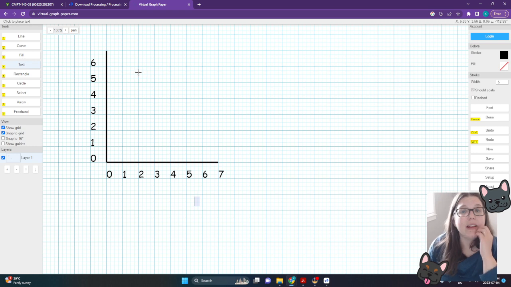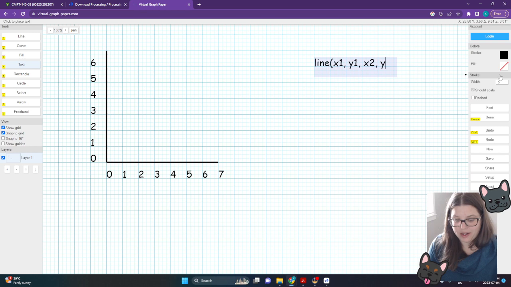So for instance, one of the very first functions that we talk about in the text is this one called line, which draws a line to the canvas. And it takes 4 what we would call parameters, so values. We have an x value, I'm going to call it x1, y1, and an x2, y2 value. This is looking like a whole lot of math, hey? But it's not. It's just a little bit confusing to get used to your very first time having these different parameters in here and figuring out how we communicate that to the computer.